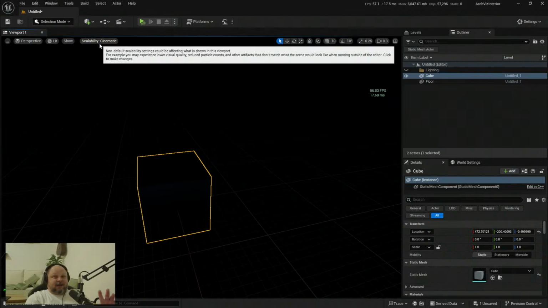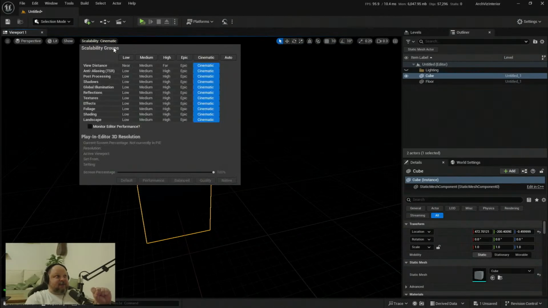Another thing to mention is that I'm running cinematics. This is unheard of. I have never opened that scene with my hardware this fast with everything on cinematic. And that's another reason why it looks so clean. No blotching, no stuffiness, right? That scene with global illumination in Epic is a little bit blotchy and a little bit noisy. With cinematic, it's gone. It looks amazing. That's why I want to test an actual render, right?